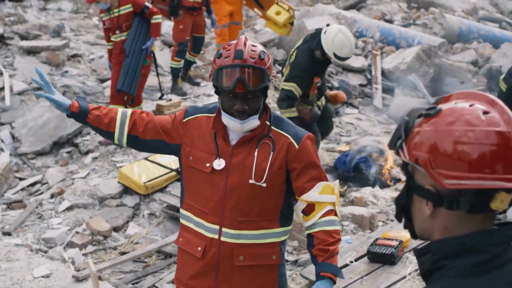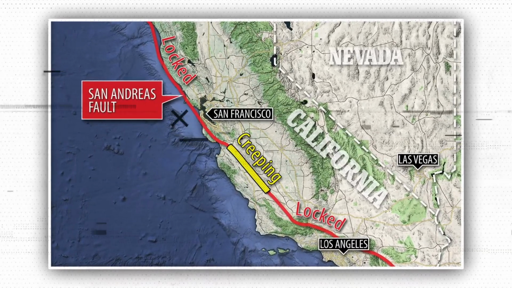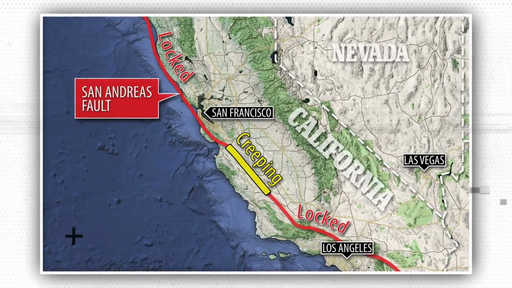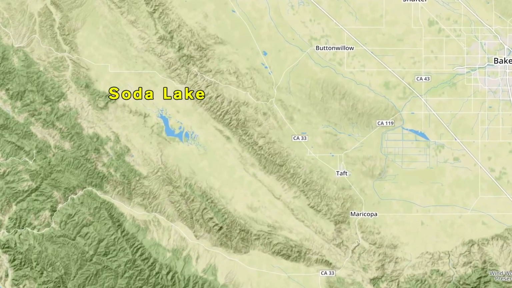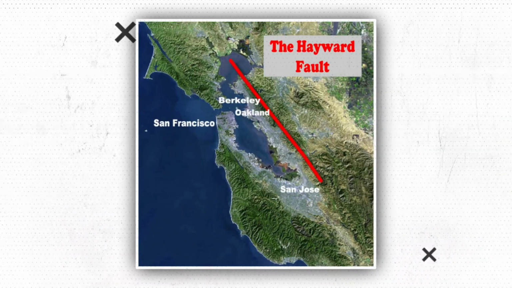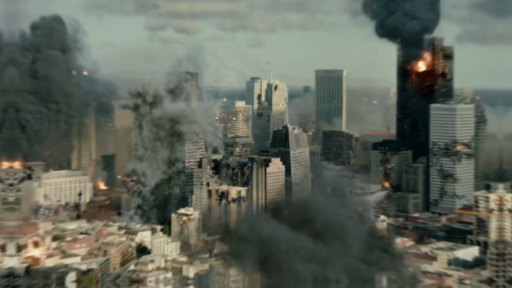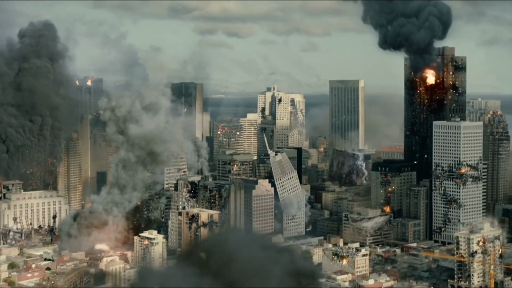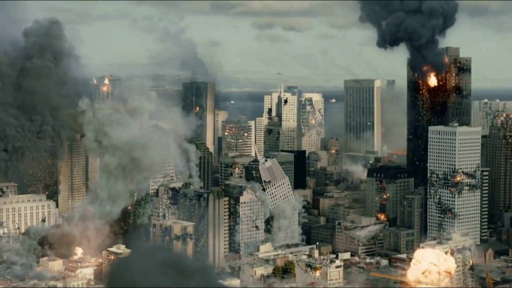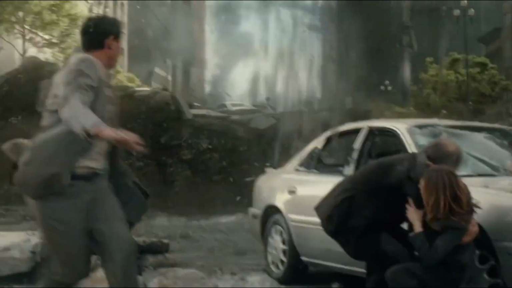In addition, the San Andreas Fault is not the only fault in the area. There are other faults as well. Several additional significant fault lines can be found in the state of California. They include the Hayward Fault, the San Jacinto Fault, and the Calaveras Fault. If any faults were to rupture at the same time, the ensuing earthquake might be one of the most catastrophic natural disasters in recorded history. All of these faults have the potential to cause severe earthquakes.